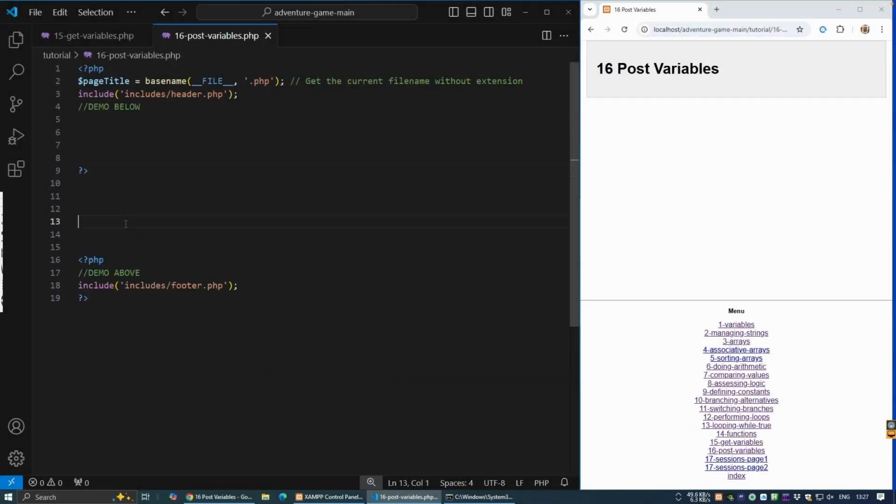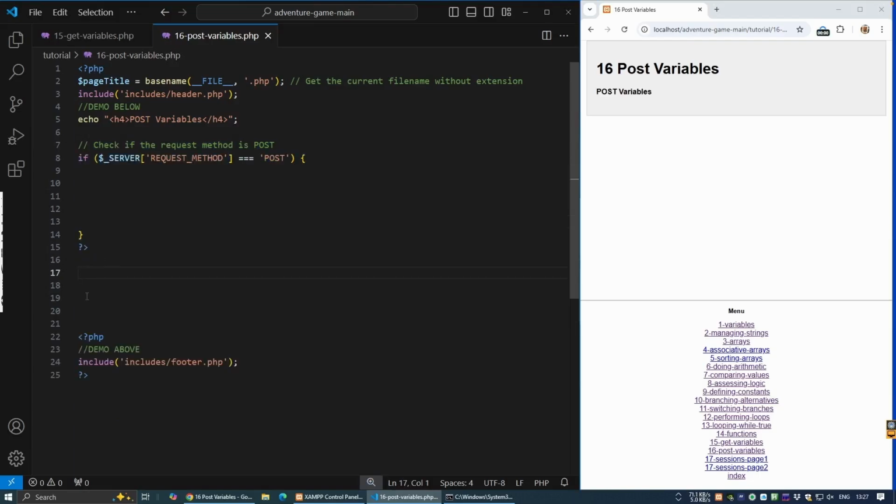Okay, now we'll introduce you to the POST variable, a more secure and versatile way to send data from the client to the server. POST enables interactions like submitting forms, sending login data, and processing game choices without exposing data in the URL. Let's build on our last examples.